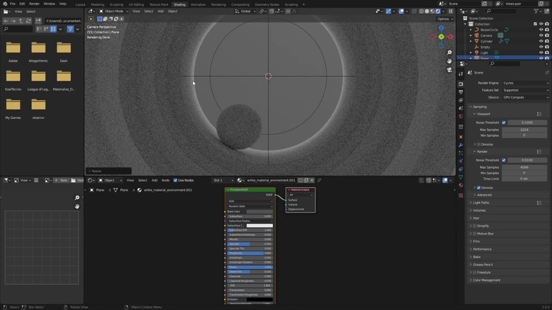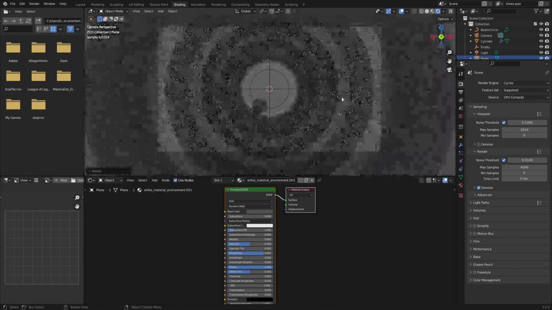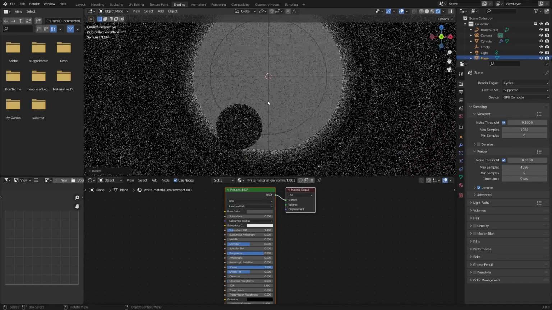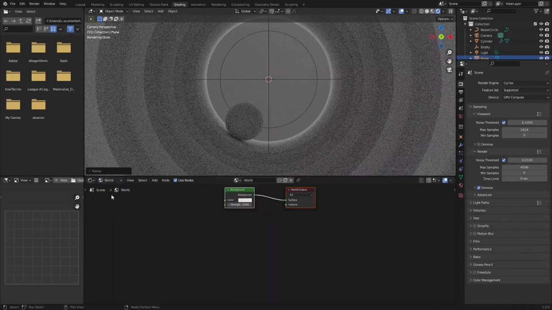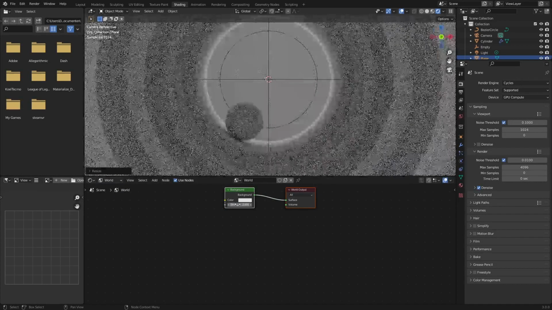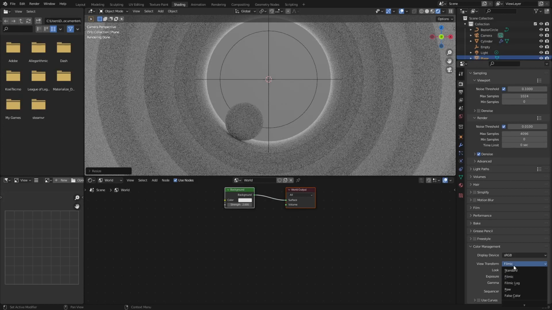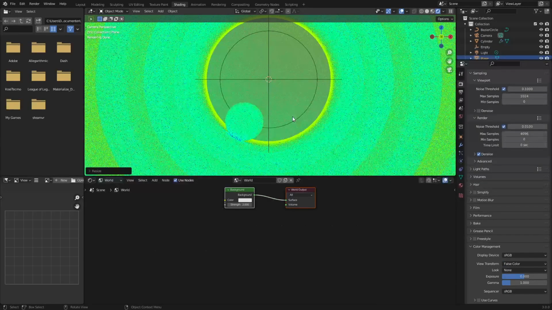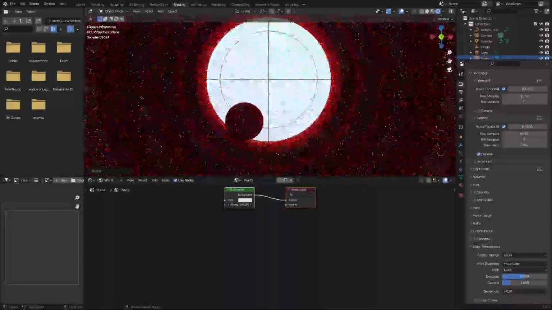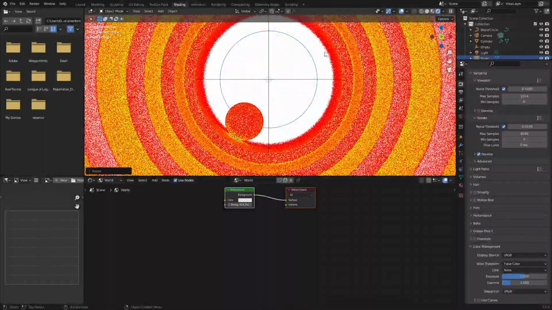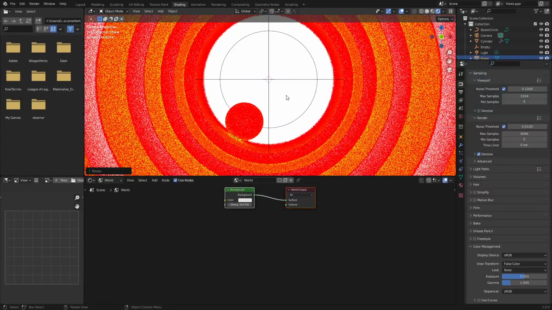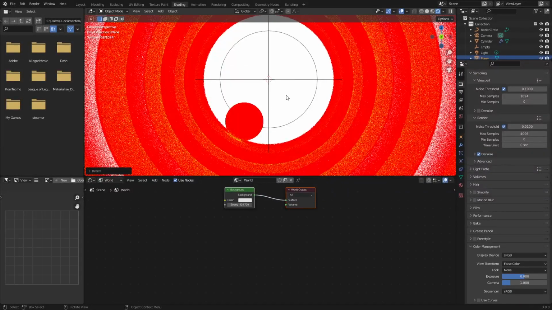And now we can kind of focus upon the lighting that actually is inside of our little animation, binocular, whatever it is. And go back to world to change this if you want to have a brighter light setting or darker. That's totally up to you. One handy thing that I like to use is go into the color management underneath the render properties. Then look into the view transform, which is now set at filmic, but you can go to false color and see some colors here. If the colors are too bright, essentially when we put the strength all the way up, you can see that we are reaching red and even white. This is called overexposure.